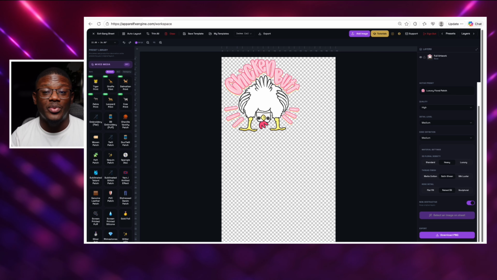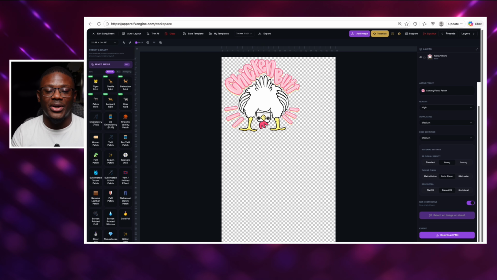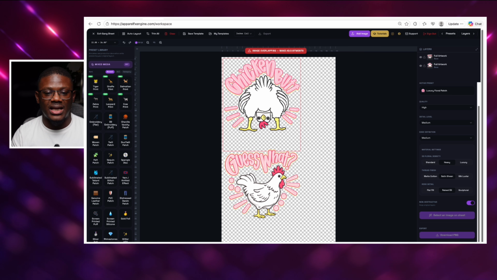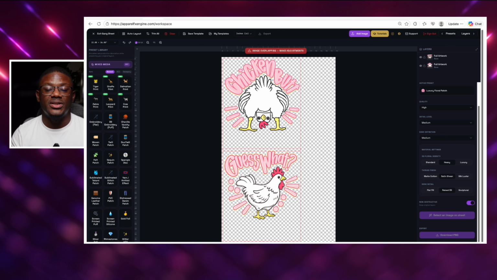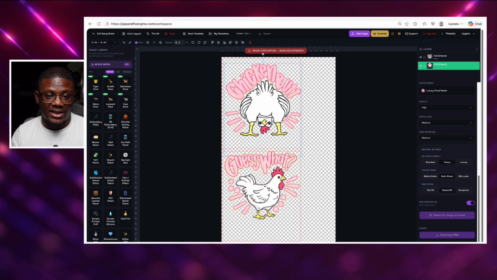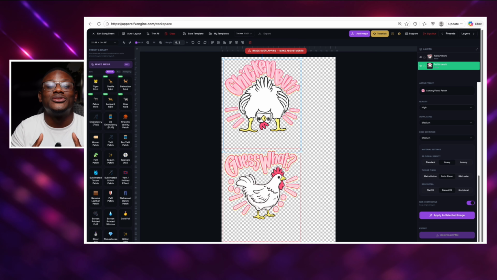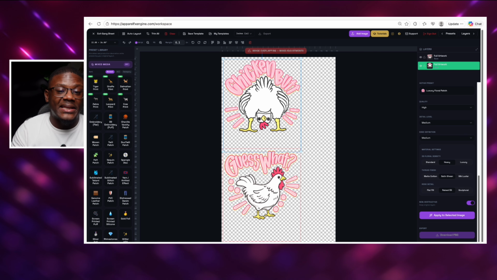This is a popular design that you're probably seeing, or this saying at least, right? We have the chicken butt and then we have the later. So I'm actually going to bring in the other one, because we will have this one right here. Now we have two designs right here. These designs are regular designs. They do not have a preset on them. You can leave them just as is, right? You can use this just as a regular gang sheet builder and just build your gang sheets right here like this. But for me, I want to turn these into a design that is not regular, right? That is going to make my customers say, wow, I want that.